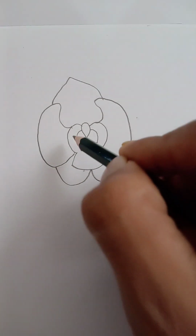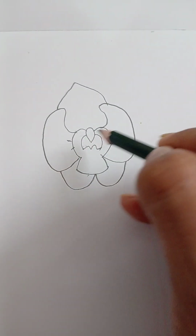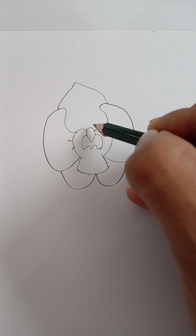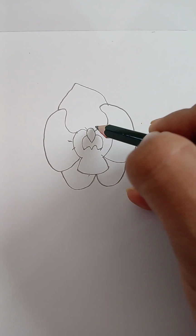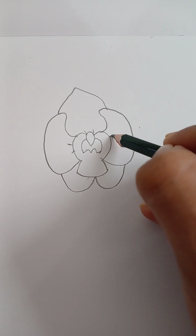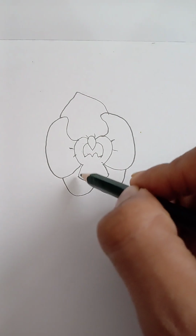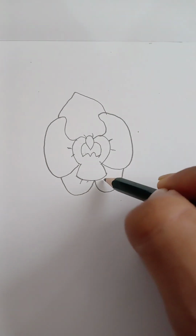We can draw parts like this, like this, like this, and downside also from here like this.